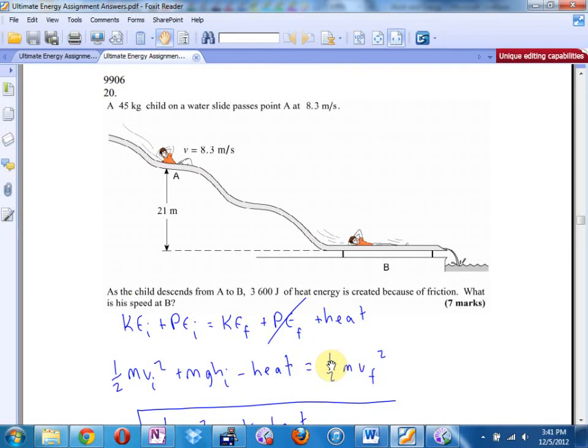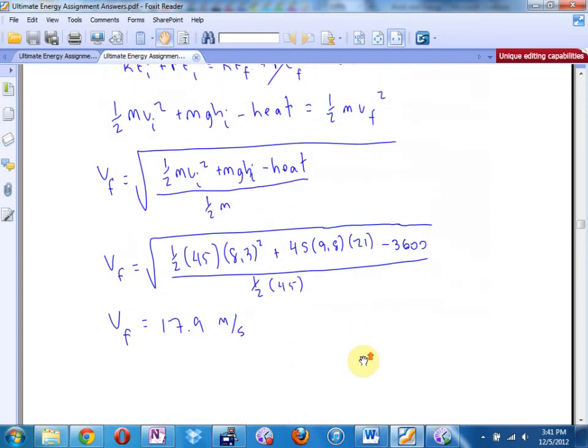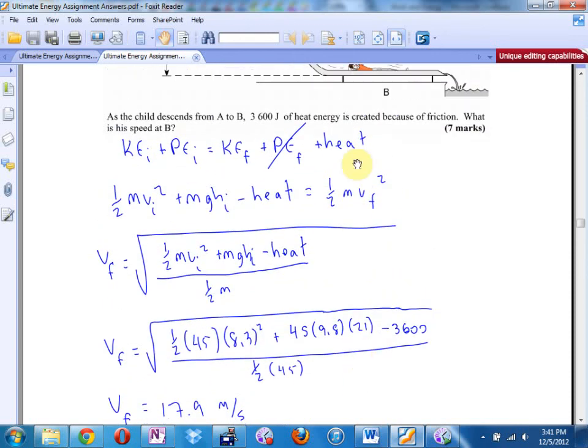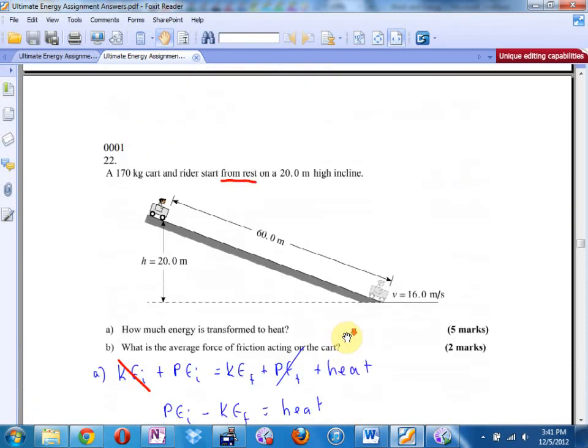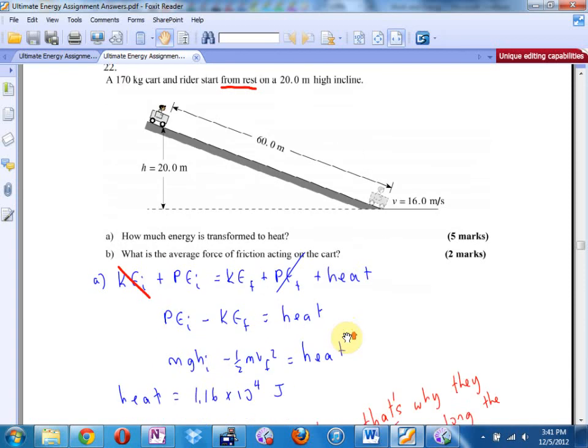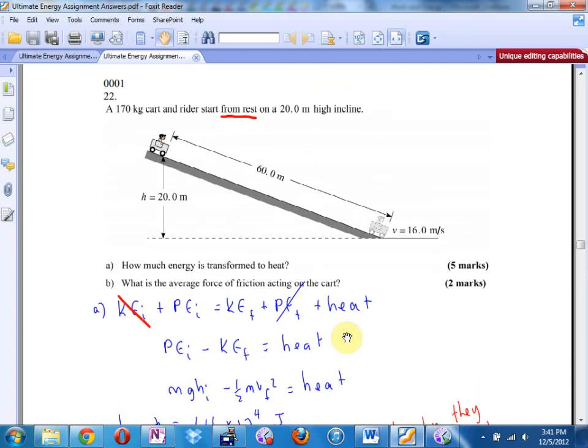Okay, so 20 here. I gave you the heat, and I said find the speed at the bottom. Did I do that in the other one as well? So again, I would feel comfortable giving you the speed at the bottom and saying find how much heat. Oh, I like 22. I like 22.